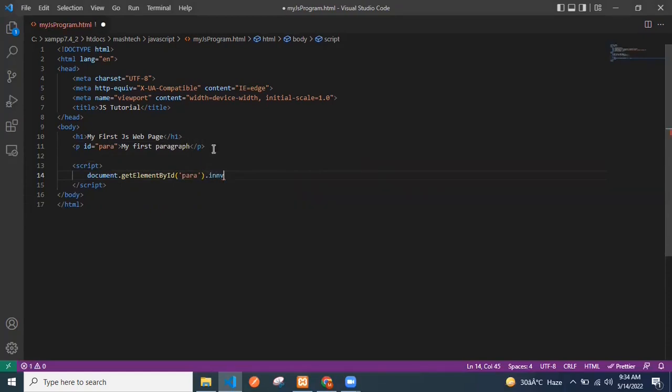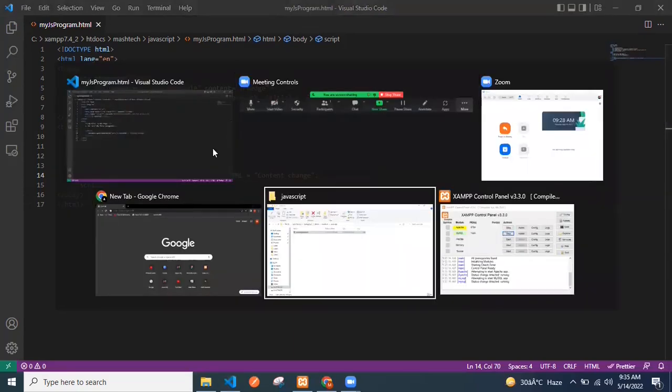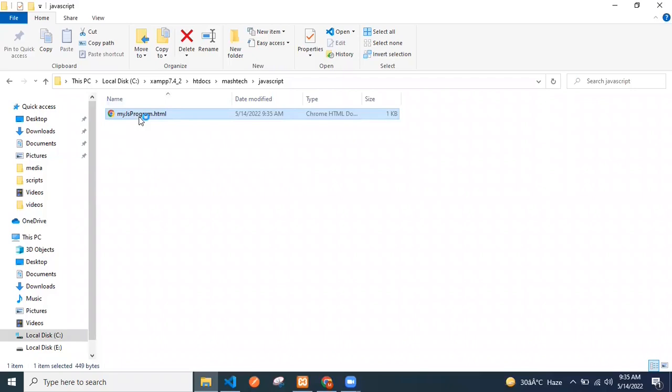dot innerHTML equals to content change. Control S, run the program.